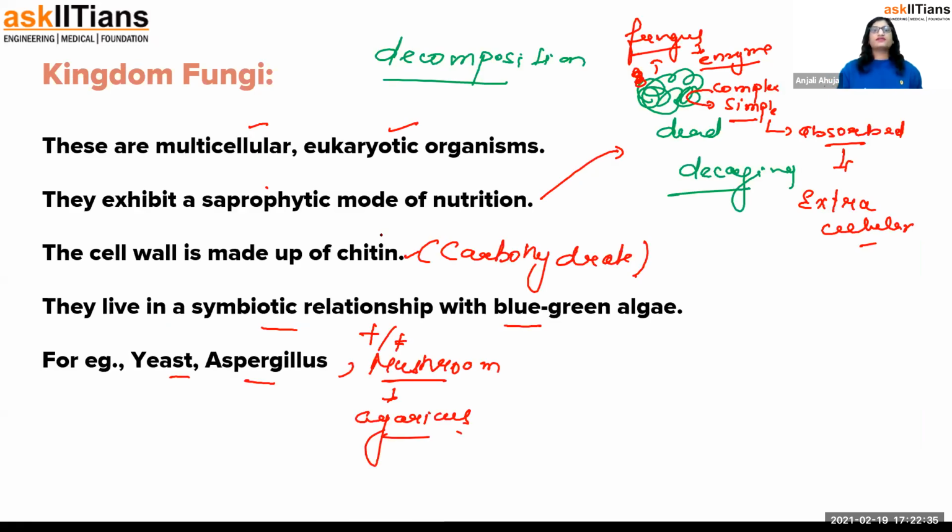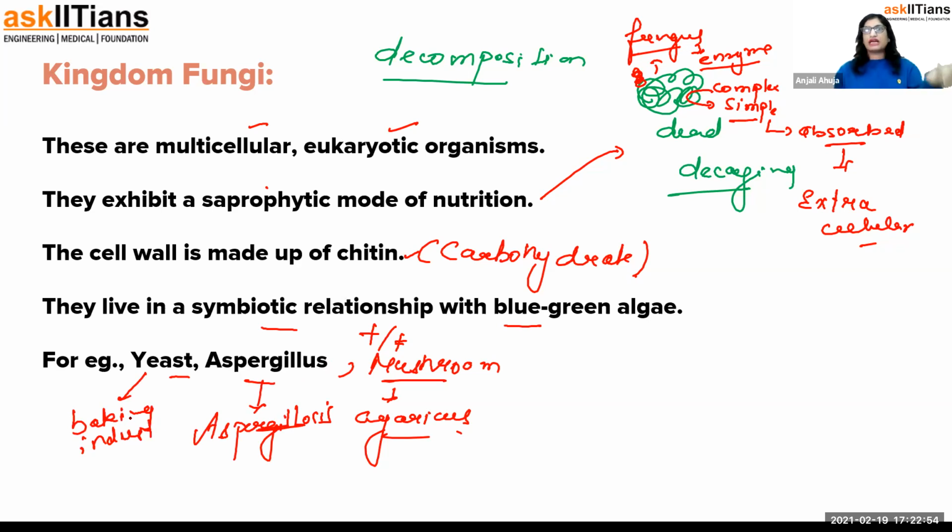The next thing about fungi I would like to add is that many of them are disease causing, like aspergillus, which causes aspergillosis. But yeast is used in the baking industry. So there are many purposes for them. In the alcohol industry also, because yeast shows fermentation. I don't know whether you know or not, but in anaerobic respiration they produce alcohol. That's their use.